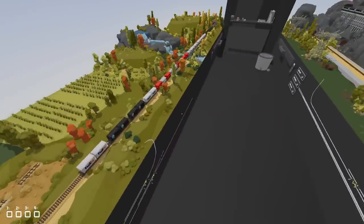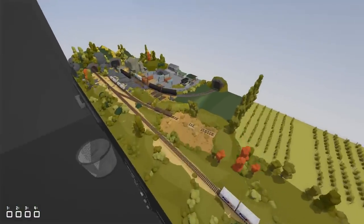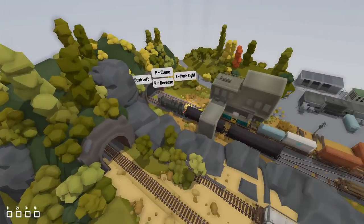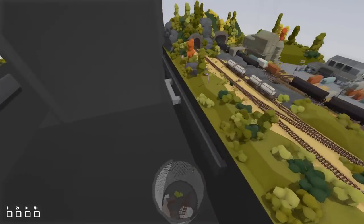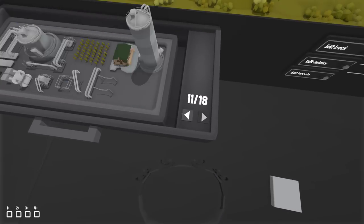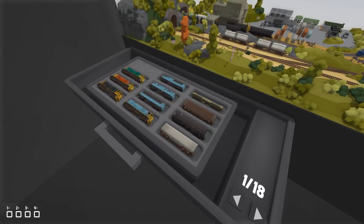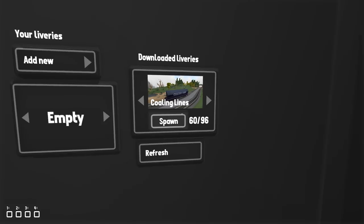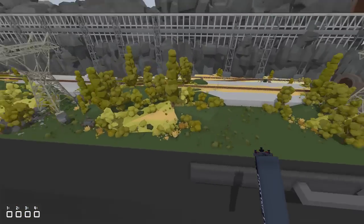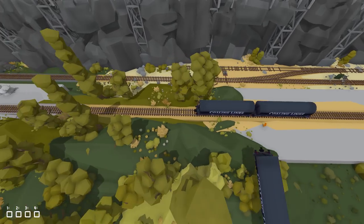All right, cool. Now we're going to have to add a steam train going around here. No, a coal train. I want a coal train. Yes, please. A little coal train. Okay. Let's have a little look through here at what we've actually got in terms of trailers or carriages or wagons. Or cars, because everybody gets upset when I name it the wrong thing. Anyway, let's go ahead and put these on here. We'll have a bunch of coal lines cars.